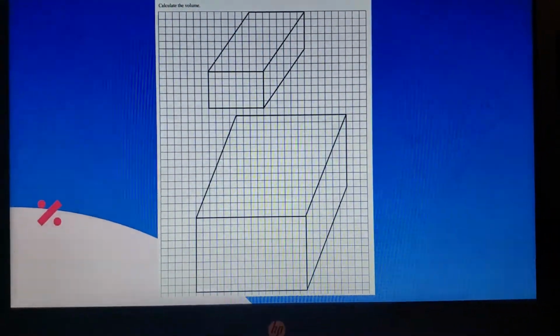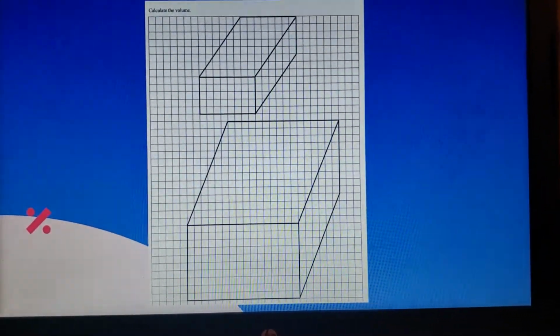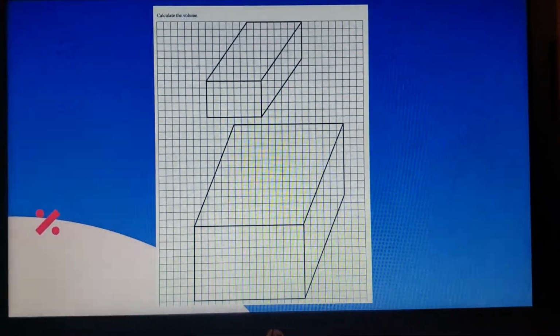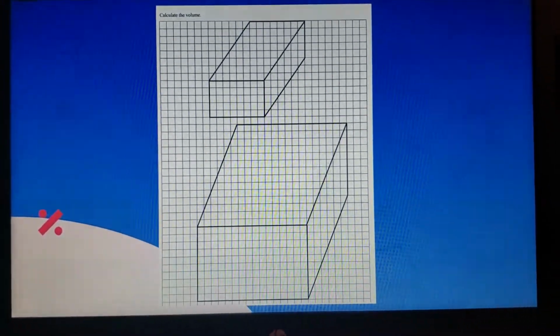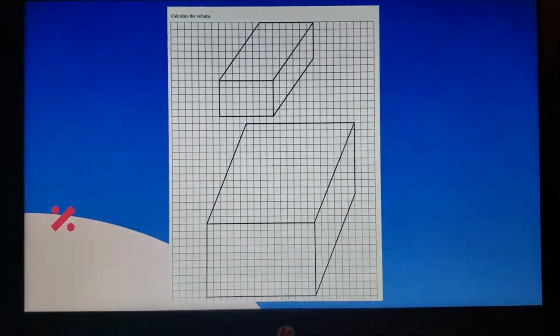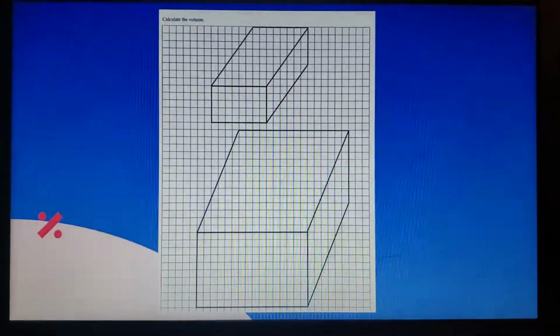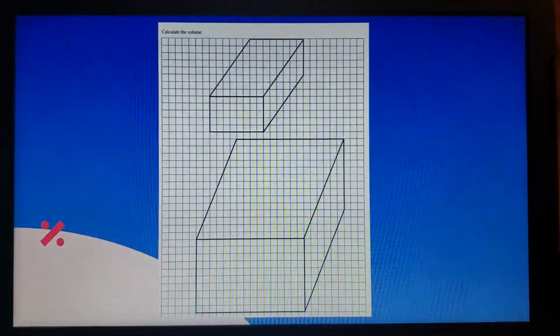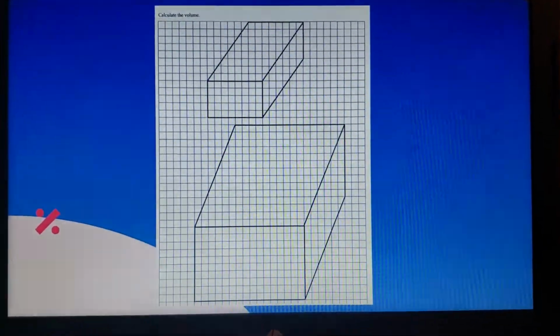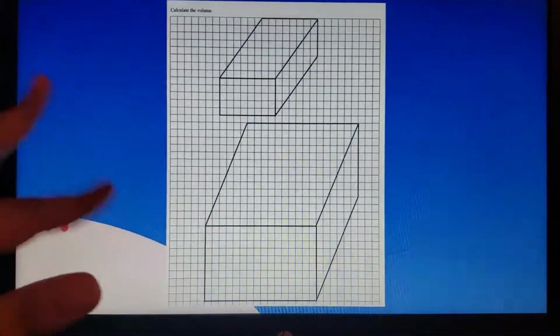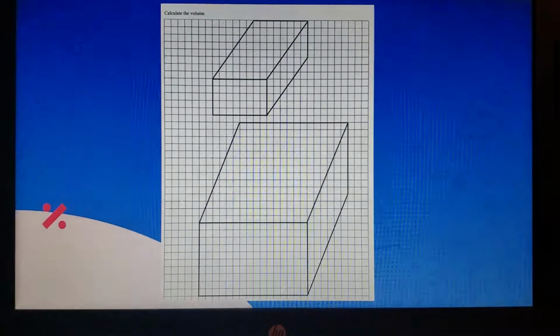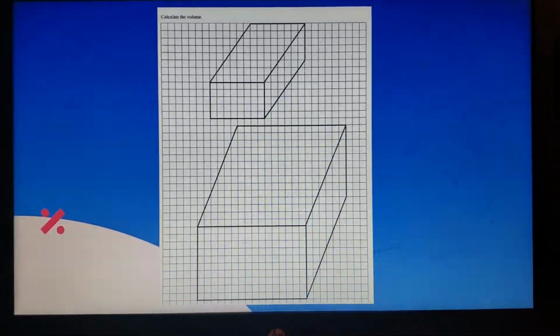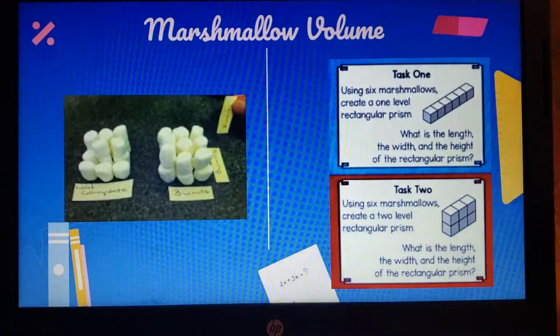And as we do the next activities, we'll be trying out those formulas or ideas that the students gave. That way, all together as a class, we find out the correct formula to find volume. We might have students that just say, oh, let's count all the squares. But we really don't want to count all the squares. This is not like area.